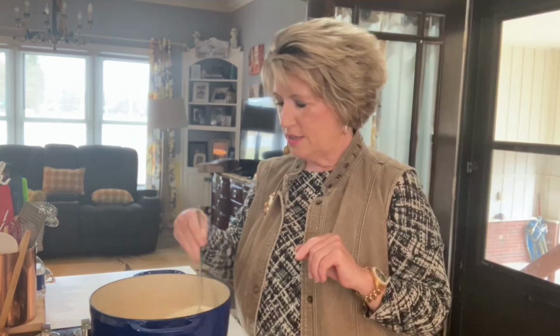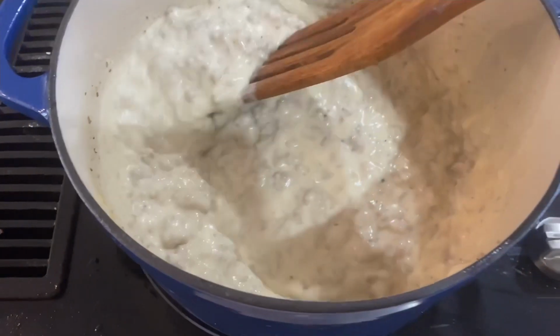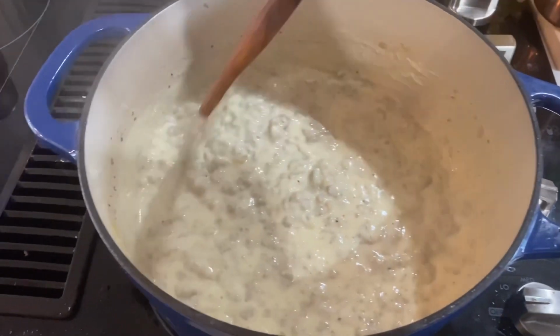I did. You can put jalapenos in this. You can put hot sauce. You can do whatever you like. You can make this a spicy sausage and gravy. This is my sausage and gravy.